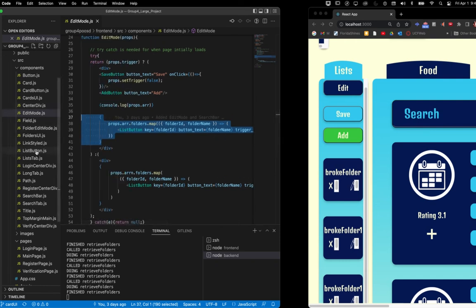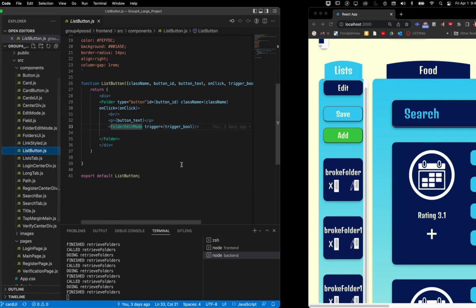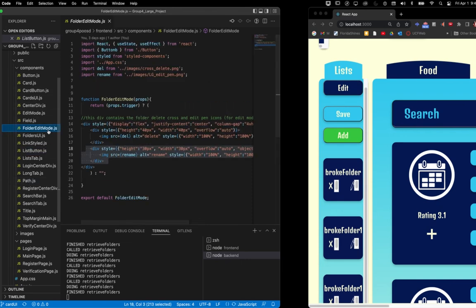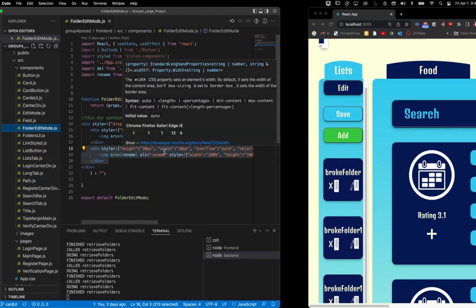So I'm going to look at list buttons. As you can see, it might take a little to get used to navigating through this, but here's the folder edit mode. Okay, so in the folder edit mode, we trigger how the folder looks depending on whether it's in edit mode or not.